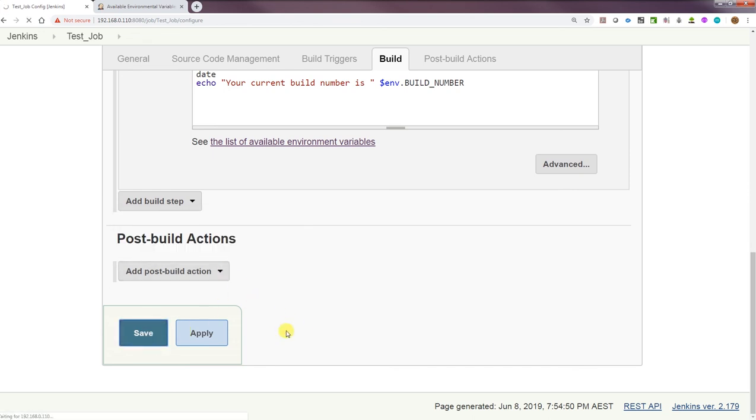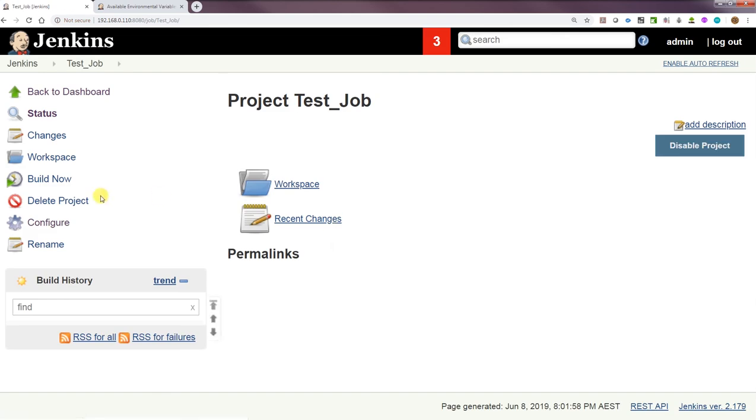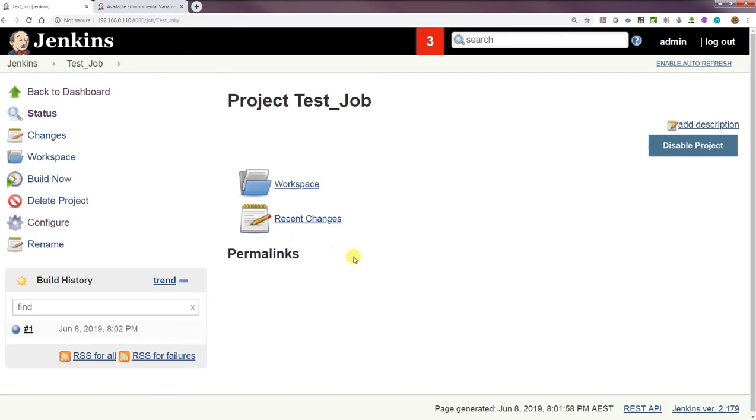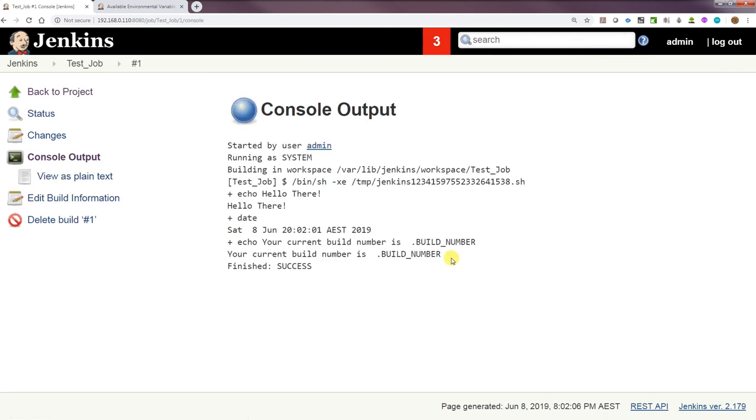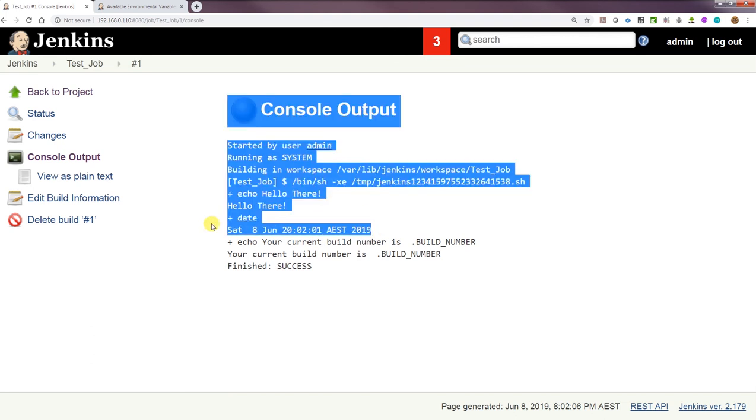I'm just gonna save and run the job. Hopefully it wouldn't fail, because I'm not sure if I'm supposed to use env. Okay, that didn't fail. Okay, so this is where it built. So it creates this, that's my Jenkins home. Workspace is where it builds all the jobs, and that's the name of the job. It creates a directory with the name of the job. And I said echo hello there, it did hello there, and it printed the date.